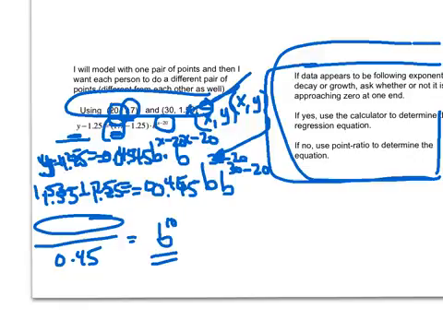When we look at our models next time, we'll practice this in class. We're going to be asking whether or not it is decaying to 0. If it's decaying to 0, I can use the regression feature on my calculator. And if it is decaying to some other value, then I need to use the shifted exponential. And we'll look at that more in class.